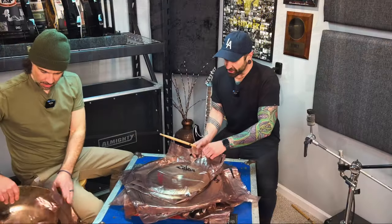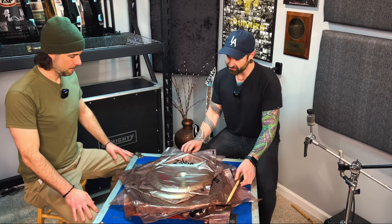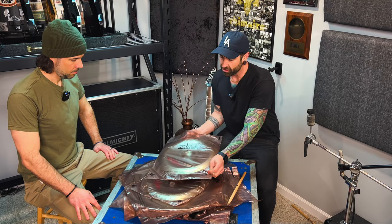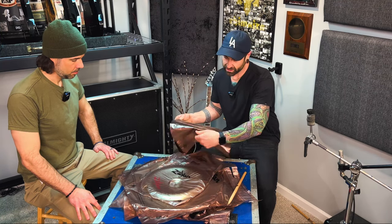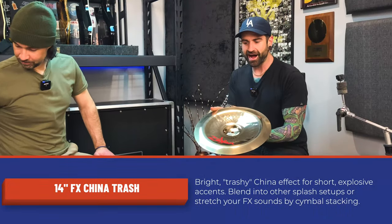All right, here's another one that I'm actually kind of unfamiliar with, but super stoked to try it out. It's the 14-inch Oriental Trash China. Ooh, I like the red. Yeah, beautiful.